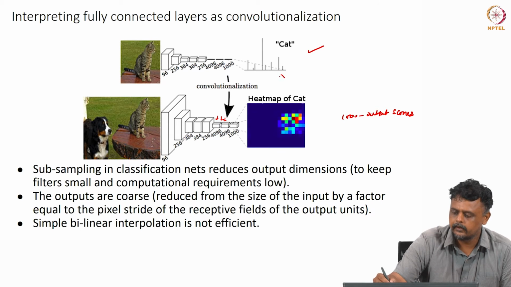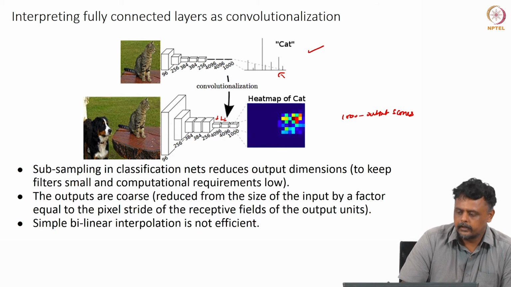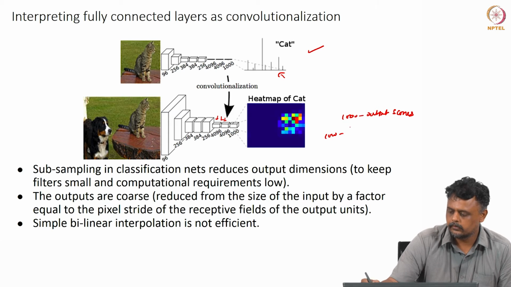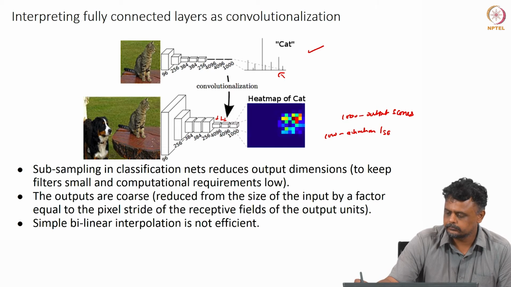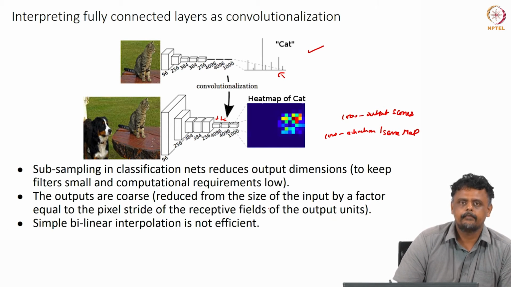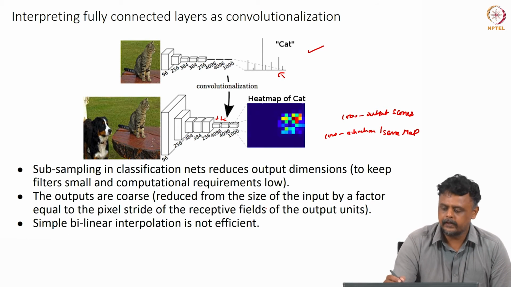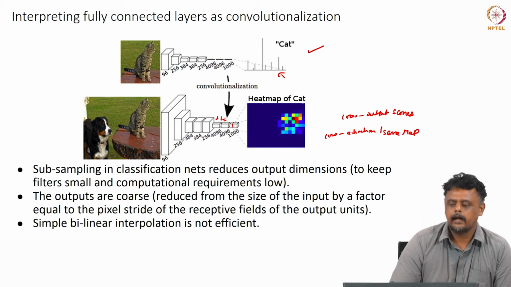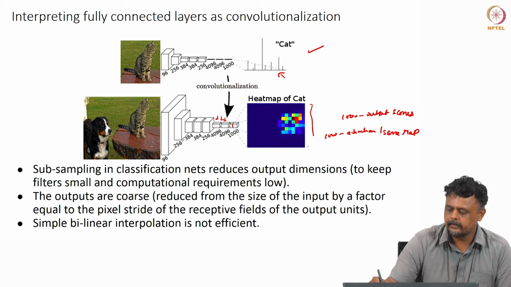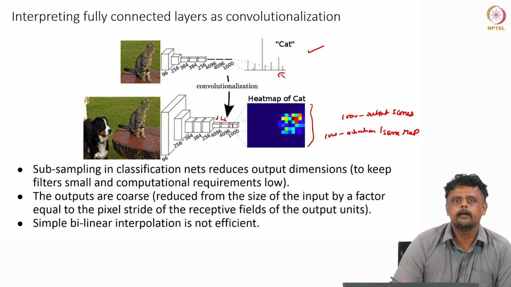Now previously in the conventional CNN, these were just a single vector of size 1000, but in this case there will be 1000 what you call activation maps or score maps. Each of these 1000 outputs is itself a map which contains the probabilities assigned to every pixel. If we take a slice of this 1000 and look at it, it will be like an image wherein the values show the probability of every pixel being a cat.